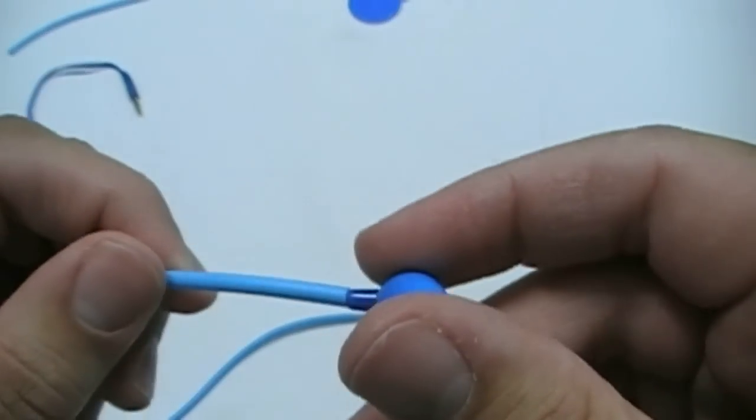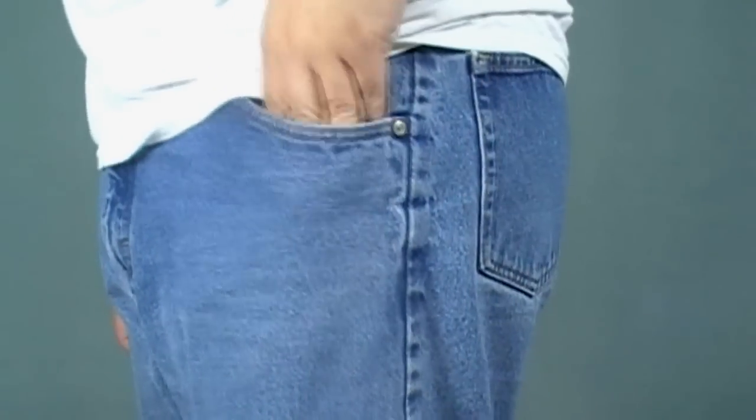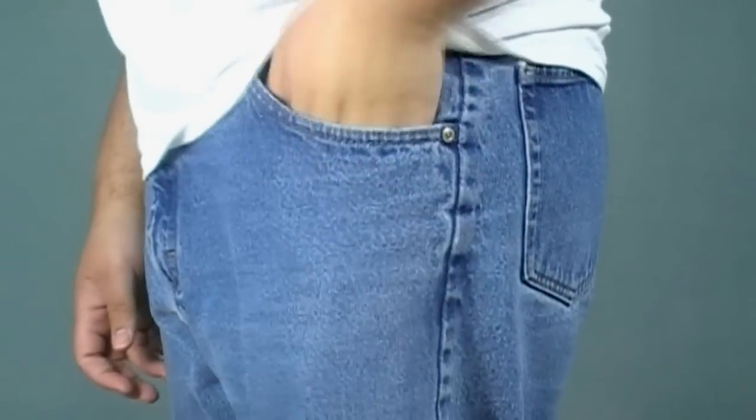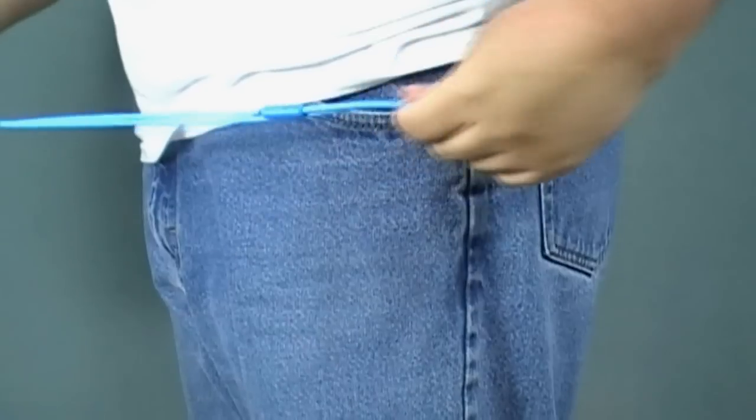And there you go — that is how they go on, and it's a nice fit. So what are my thoughts on Kord Skins? Honestly, I'm pleasantly surprised at how well these work. These earbuds have not been tangled since I put the Kord Skins on them. Now I know some of you are going to say there are dozens of earbud caddies on the market, and you'd be right. But they all have in common that they are hunks of plastic you have to wrap your earbuds around and put in your pocket, then unwrap when you want to use them. Kord Skins allows you to just put your earbuds in your pocket, take them out, use them, and put them back. It's a simple idea that just plain works.